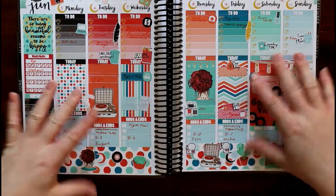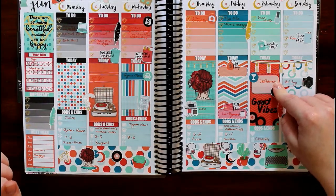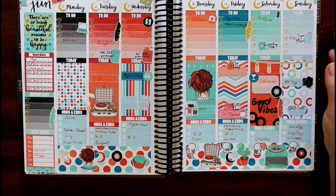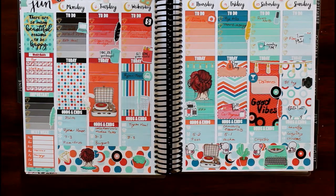So this kit is super old. This was the October mystery kit from Planning Roses. And when I first got it, I didn't like it at all. I was really not thrilled with it, especially when it came in.